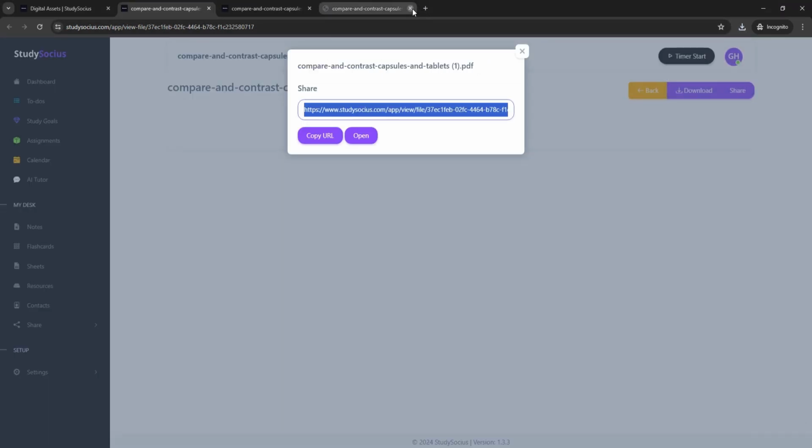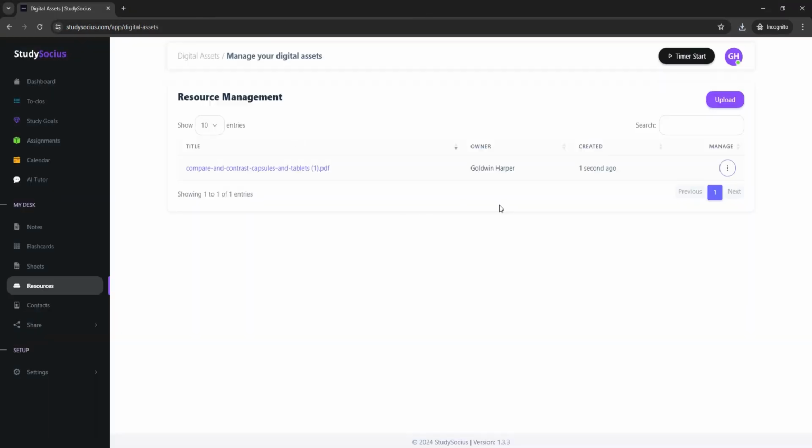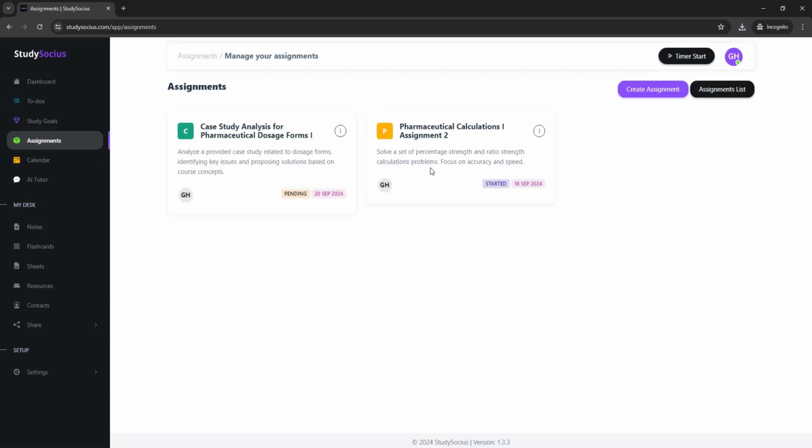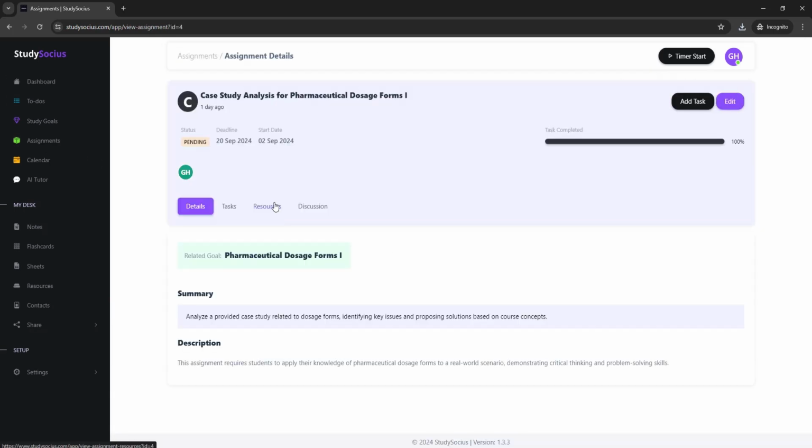So really the resources feature allows you to manage your resources. Basically any resource that you're using in your study process can be uploaded here and you can archive it and easily access it. Now the other way this resources feature becomes really powerful is if you go back to your dashboard, or if I just go to assignments, in your assignment you could add a resource.